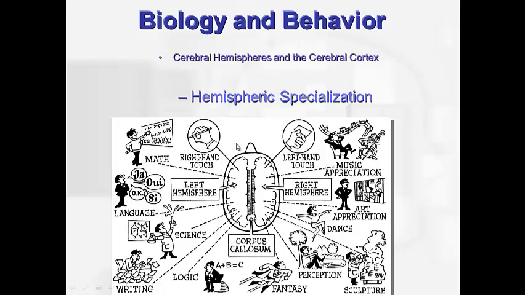In addition to that, there's a connection between the two hemispheres and our body. The left hemisphere controls and processes information coming in from the right side of our body. On the other hand, the right hemisphere connects down on the opposite side, in a particular connection called the contralateral connection. It goes down to the left, right? So the left brain goes down to the right, and the right brain goes down to the left.